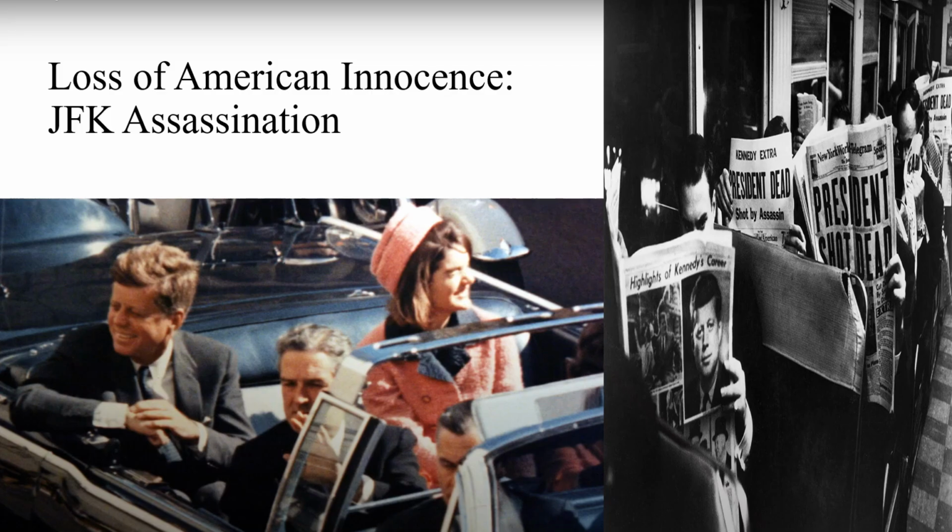As you can see, there is considerable rising social unrest in the 1960s. The successes and the unrealized goals of African American activism lead to discontent and unrest, and not without reason. The Vietnam War will lead to domestic unrest as well, which we'll get to later in this video, and then presidential assassinations and assassinations of major figures, whether it's Martin Luther King Jr., Malcolm X, or most notably President John F. Kennedy, who was assassinated. It's going to lead to the loss of American innocence. That's what many scholars say.